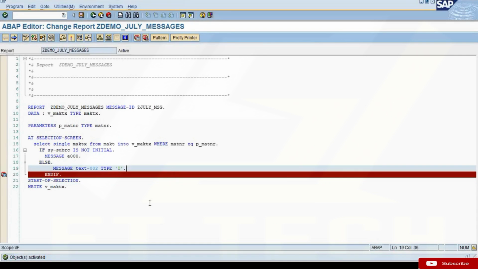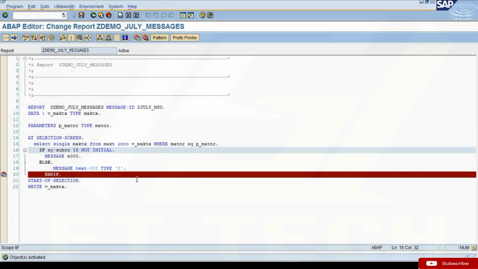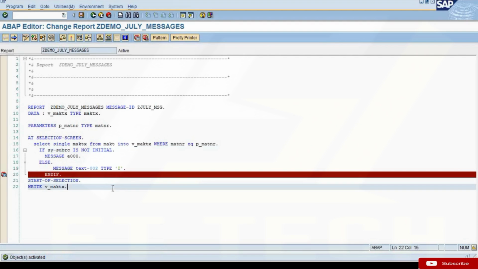Ravi, you have a question? Yeah, I have a question. Are there any predefined message classes, like SAP's, where we cannot change the messages? Many times there are messages we require frequently. That's what I just said, never even think of reusing existing message classes. Use your own, because those message classes were created for the programs that the developer has developed.